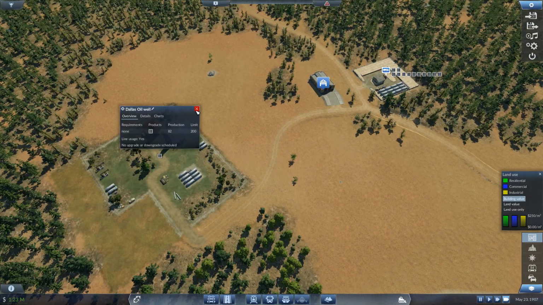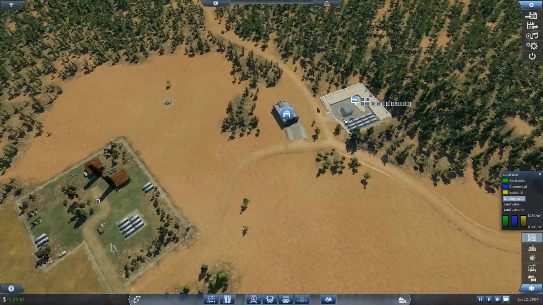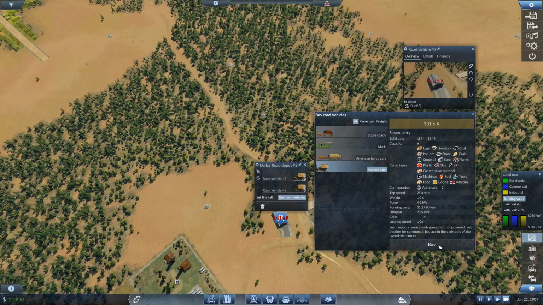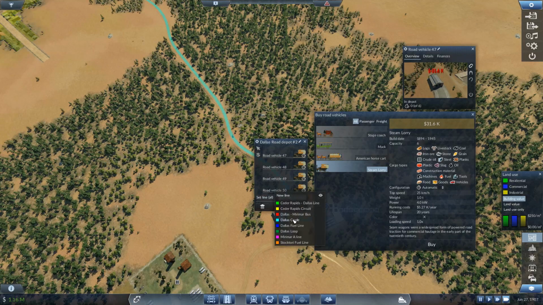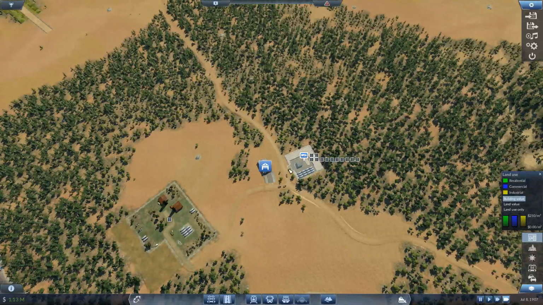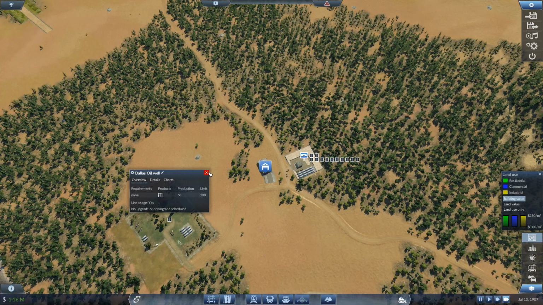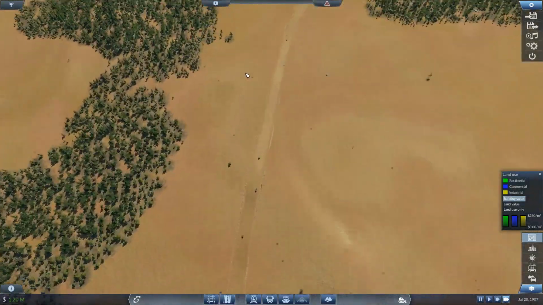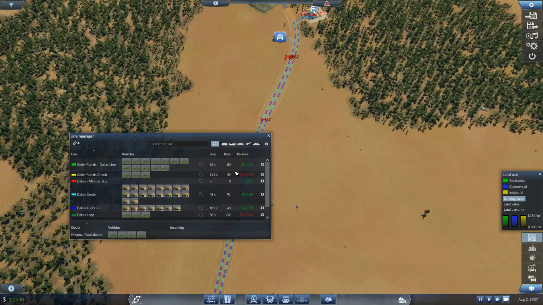What's your production at? 82-ish. Down to 76. 4, 2. Wow, it's dropping. Maybe I need more? Let's put more. More steam lorries! We're all going onto the Dallas Crude Line, because the production is dropping. Why is it dropping? How much money are we making, by the way?